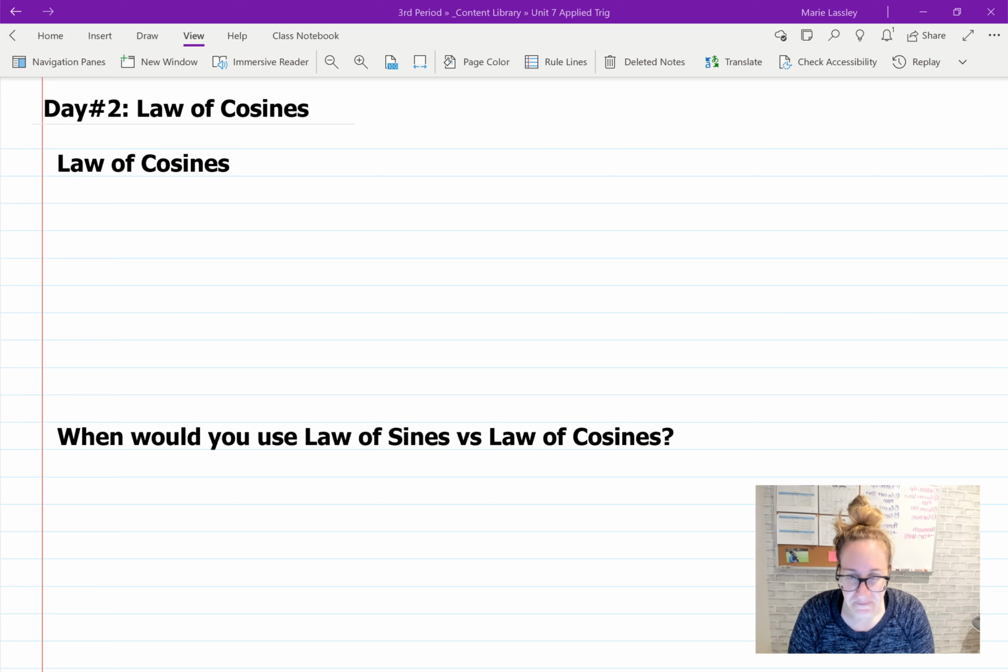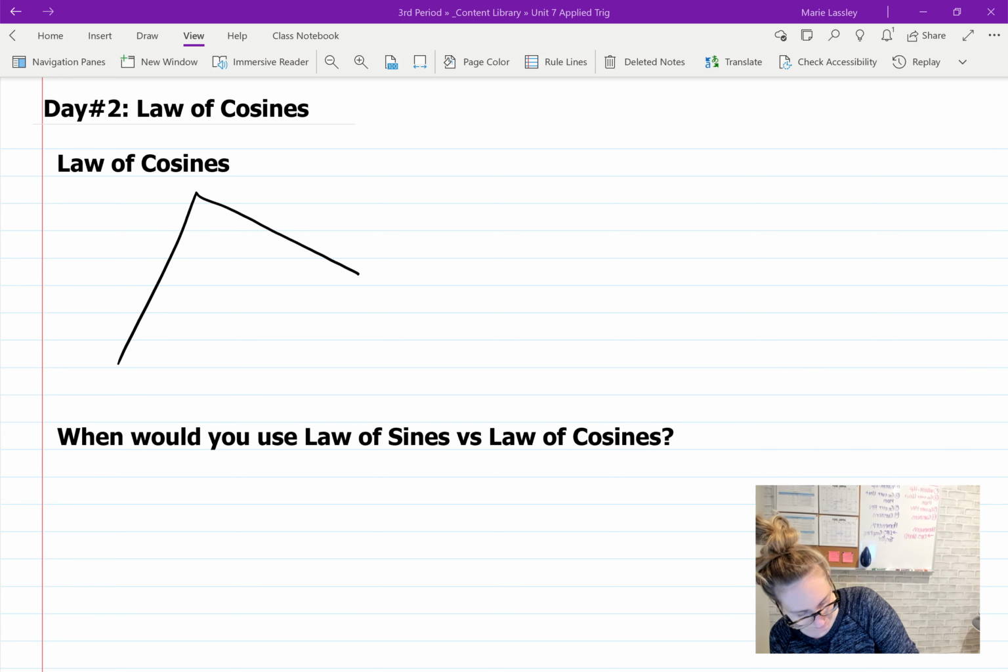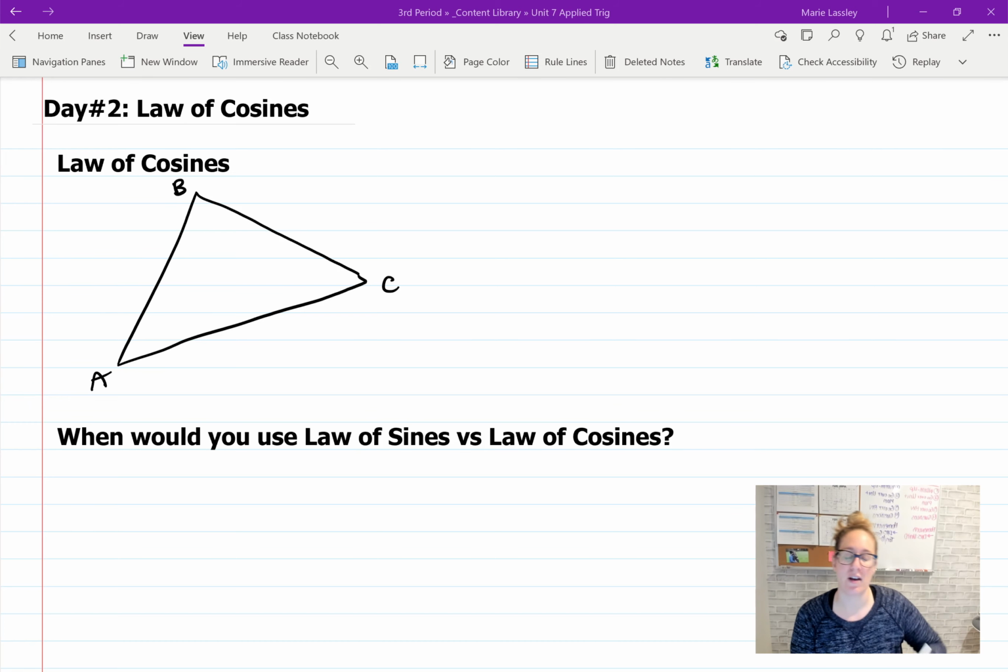But yeah, so some instances you're going to find that using the law of sines is easier. Some instances you're going to find that using the law of cosines is easier. It's all about what information you're given. And so here, let's just kind of look at the law of cosines. It's not the same kind of setup as the law of sines. It's not like a proportion where you have a fraction equal to a fraction equal to a fraction. It's actually like an equation. So here's our triangle. So let's just sketch a triangle out. All right, so A, B, C. And then we talked about this last video. The sides across from the angles are just lowercase.